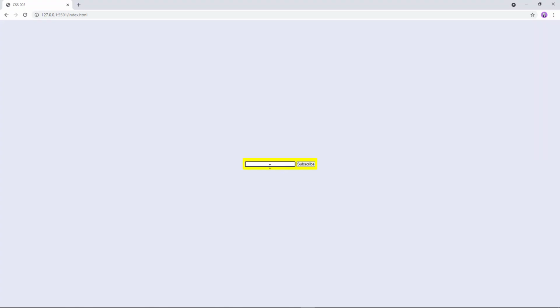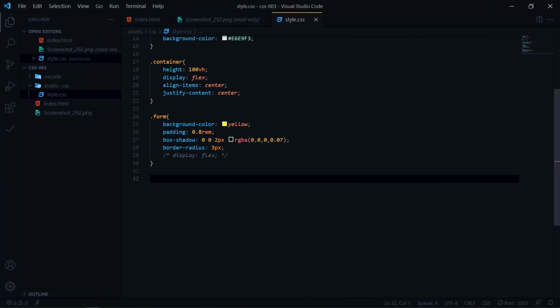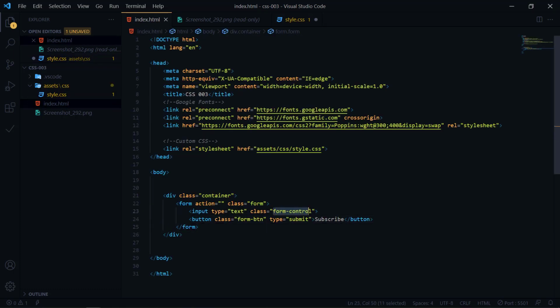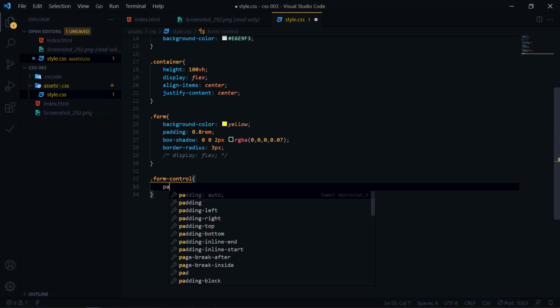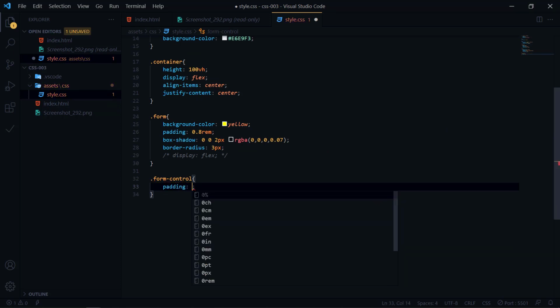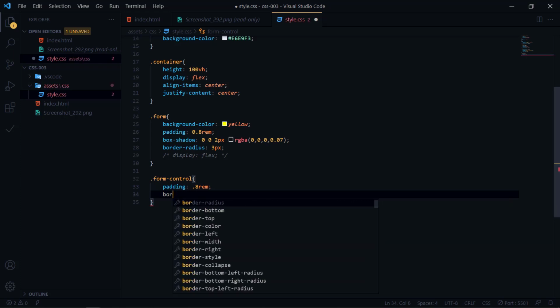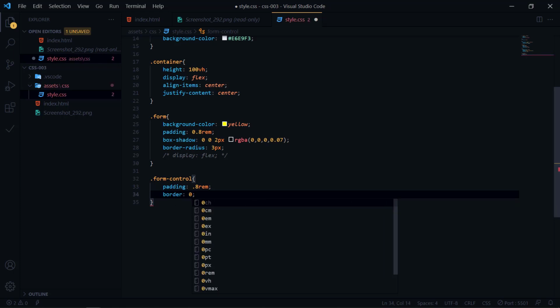The next part is to style the actual field. For styling the actual field, we will target the form control, which is this one, and we will add some padding, which is 0.8rem, and border, because I do not need the black border, 0.